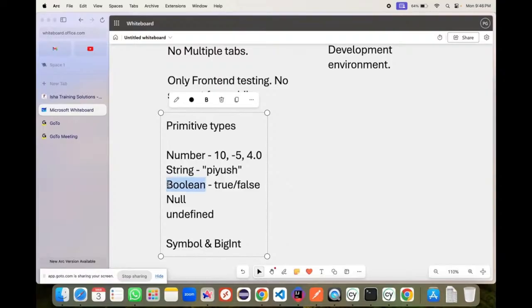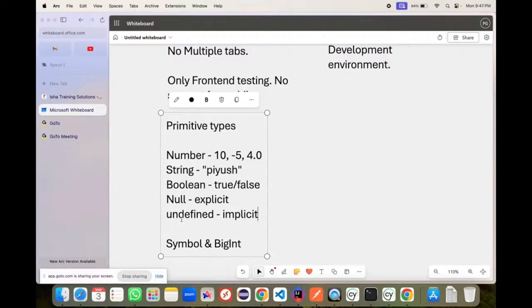And then we have null and undefined data types. These are also two data types. Null is explicit, wherein I have to explicitly give the value null to a variable. By default, it can never take the value null. And undefined is implicit. Suppose I declare a variable but don't give it a value, so automatically its value is undefined.